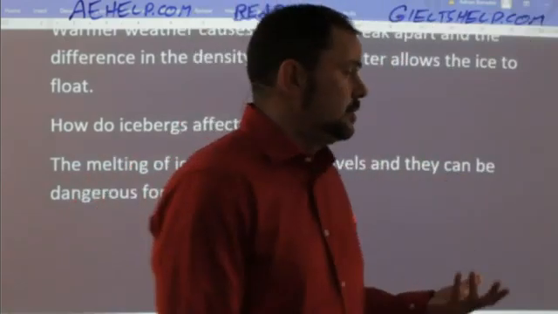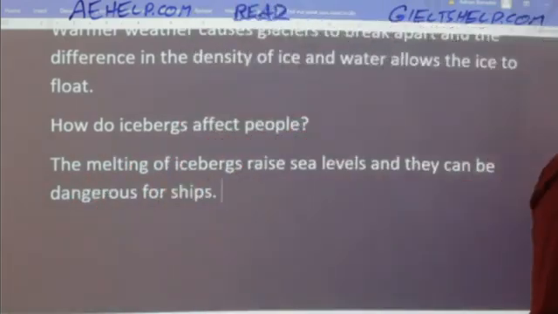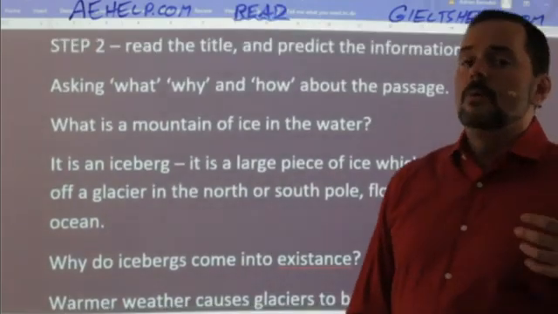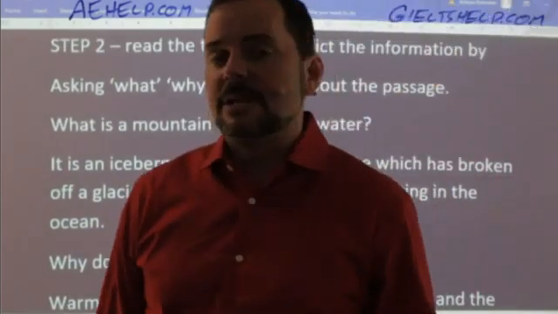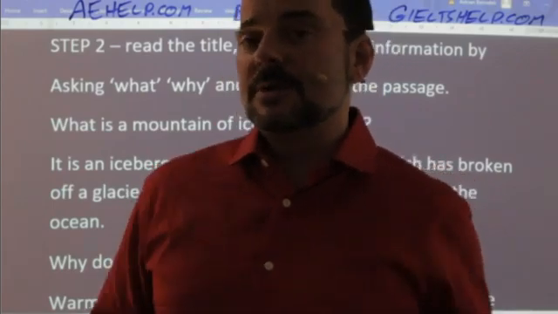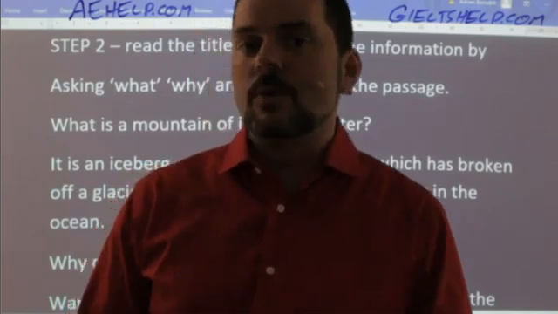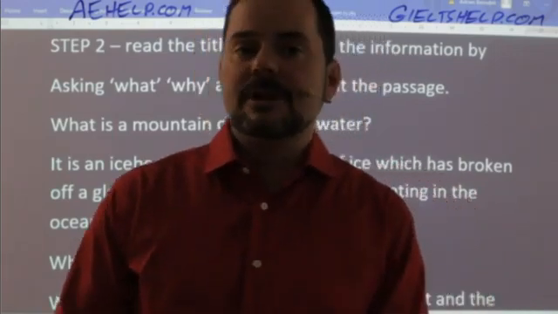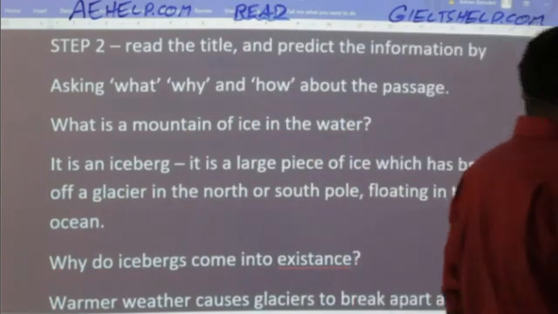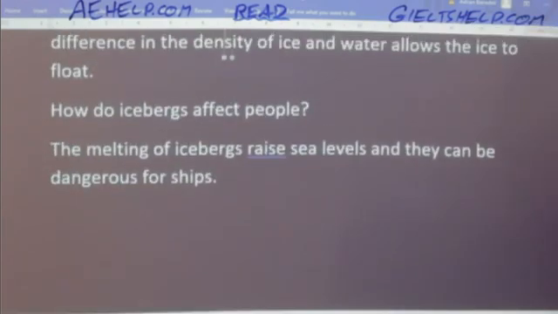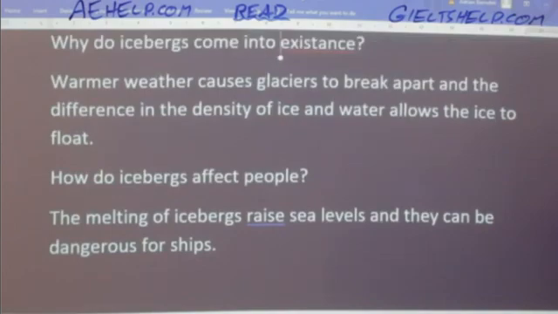All right, now, students, this information that we have so far, so we asked what are icebergs? Why do they exist? How does it affect people? And we came up with some answers. You have to train yourself for this kind of thinking when you read the title, and you have to think about this what, why, how in no more than 2 to 3 minutes. Okay? So you don't have a lot of time, and you need to be accurate, and you need to be detailed.